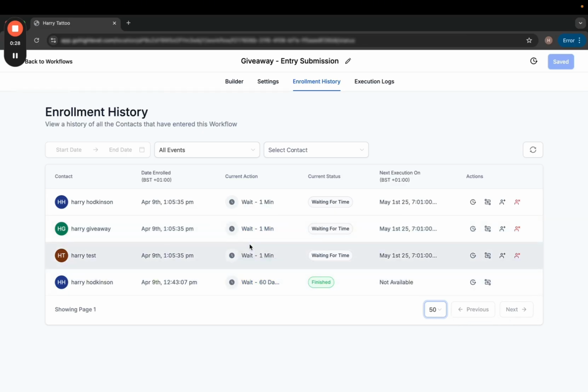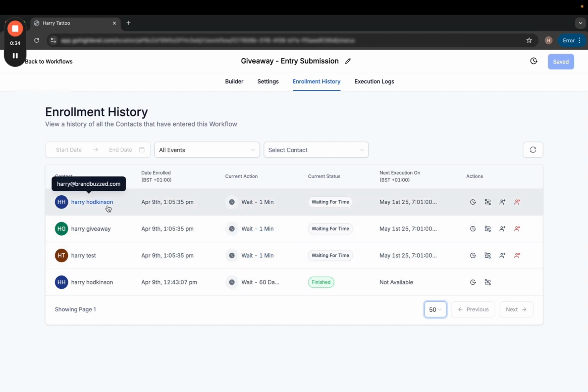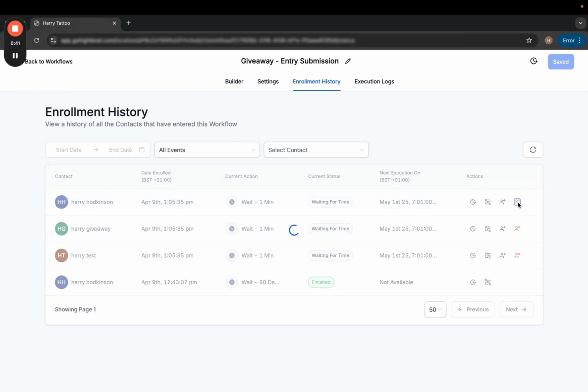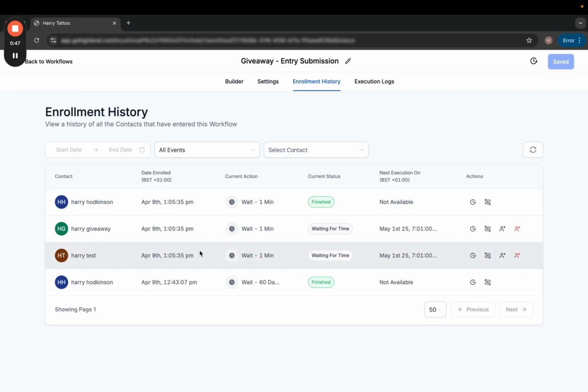And I would close my eyes and just scroll down the page and just pick anyone at random. Say I'm going to pick this one here. I would come over here and remove the contact from the workflow, and by doing so, they're not going to get the loser email. But you need to keep note of the person's email, phone number, and the contact you've just removed, as that's going to be your winner.